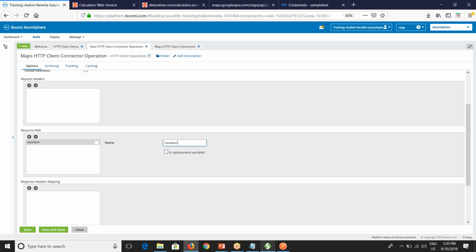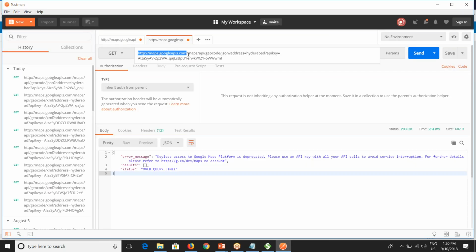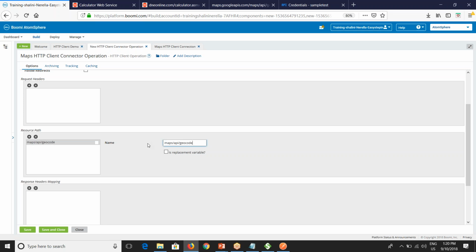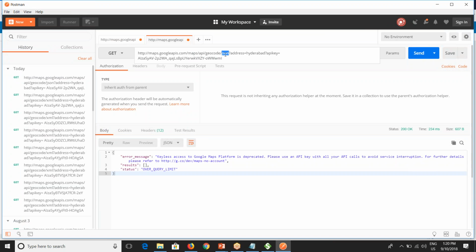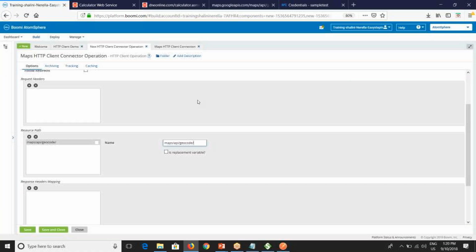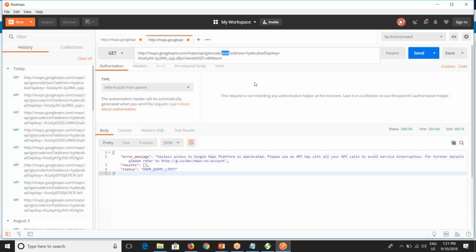Now say I want to create this path, right? So now I'll provide all this, I'll provide till here. You'll see that JSON or XML I can provide. So these are the parameter values. For that, what I can do, I can create a variable here. I'll call this format. And when I say it is a replacement variable, which means I can pass a value to it at runtime. Then again form the request.